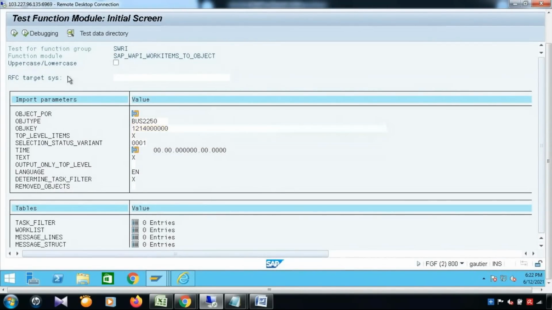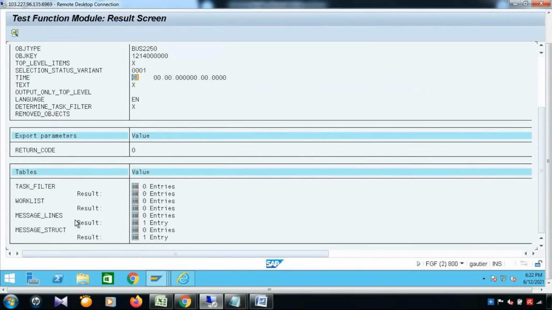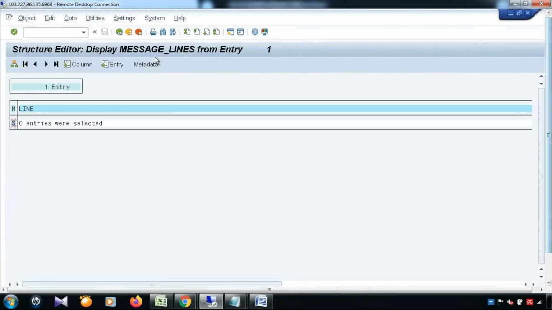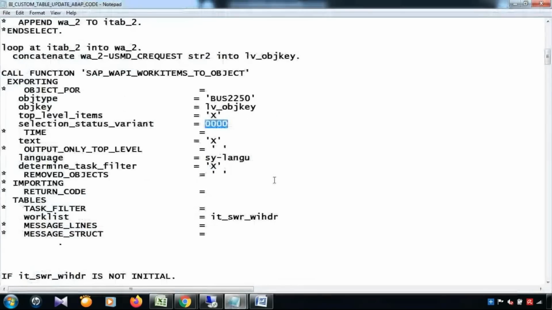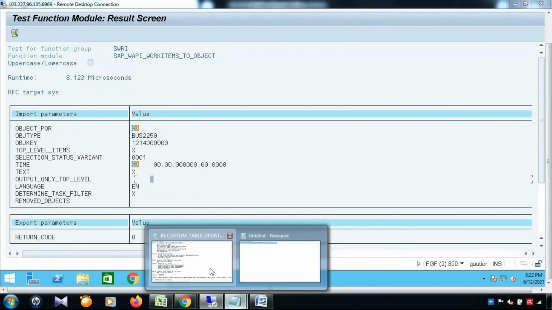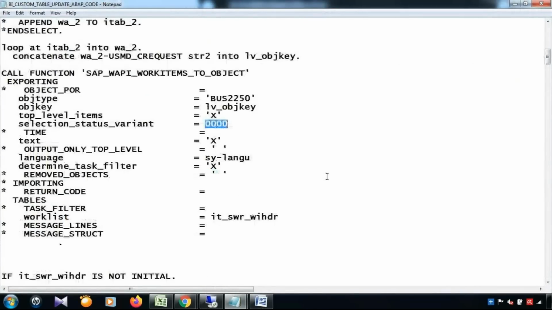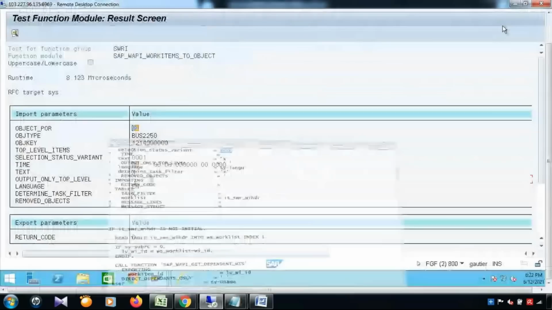Now we can execute and we can see some... no. From here, we are supposed to get some work item.